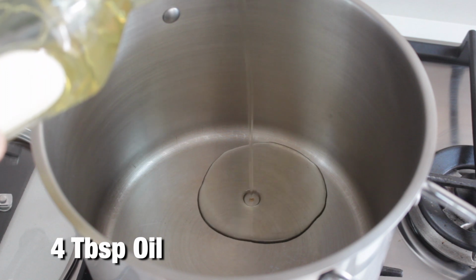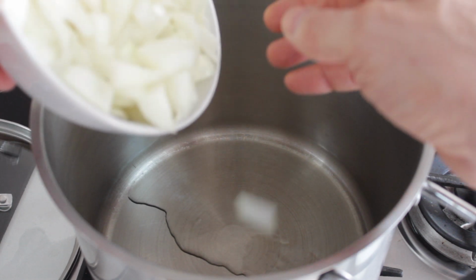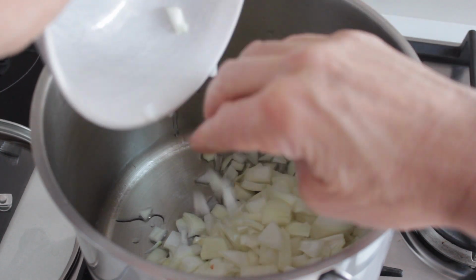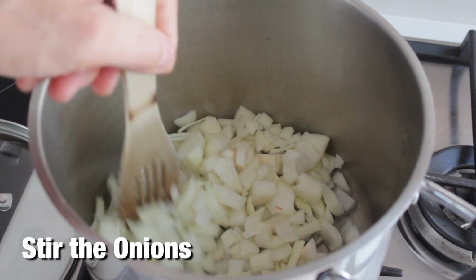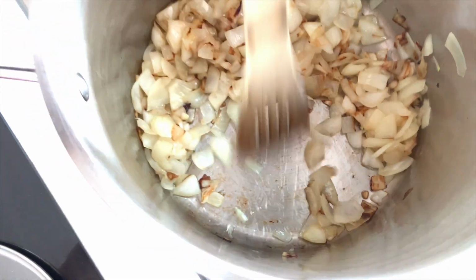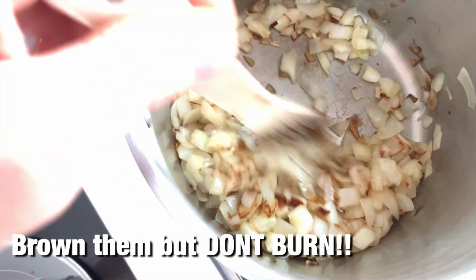We're putting 4 tablespoons of oil into a pan which is on a medium heat. Into that, our onions are going to go and we're going to fry them off. Now, this is a key step for this sauce. We need to keep these onions moving. We want them to brown, but we certainly don't want them to burn.